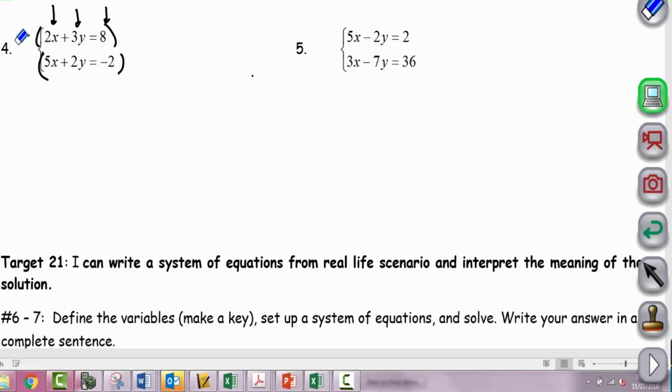If I wanted to make the y's go away, I'd have to make the first one become a 6, so I'd need a 2 here, and I need to make the second one become a 6, so I'd put a negative 3 here. And I would say the exact same thing about number 5. It should be elimination as well. I personally go with the x's again, so I multiply this one by negative 3 to make 15, and I multiply this one by 5 to make 15 as well. You have to multiply everything by them to make this happen. Once you do, then you're good.